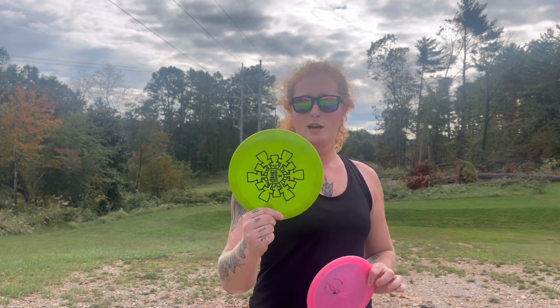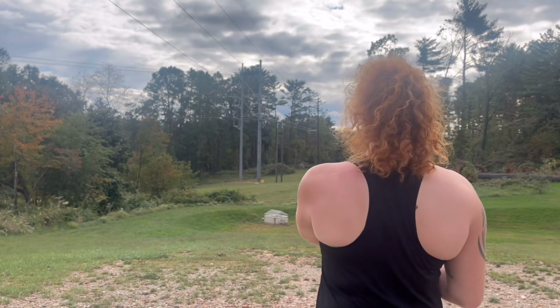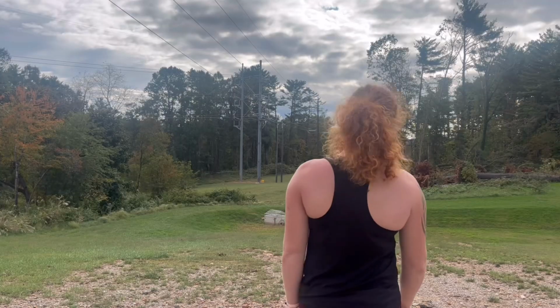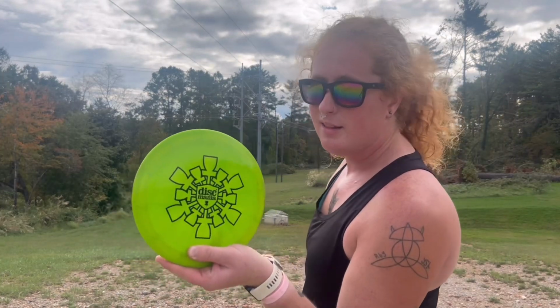Go up a tiny bit faster, but the same type of stability. This is a Lux Vapor Essence, and this is a Meta Essence. Go with the Meta first. Okay, Lux Vapor.